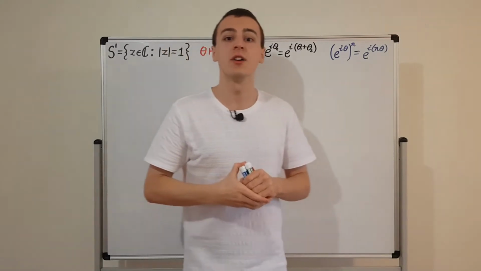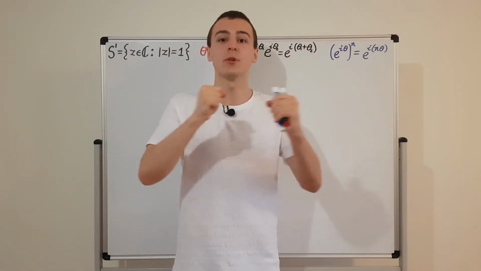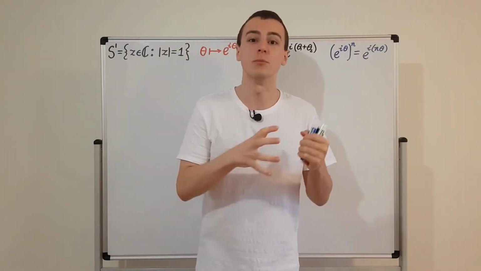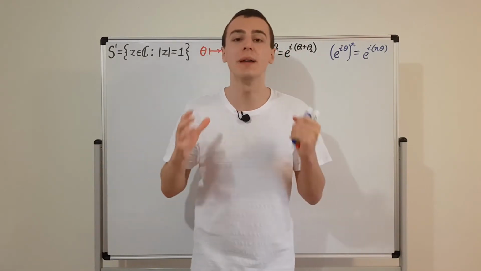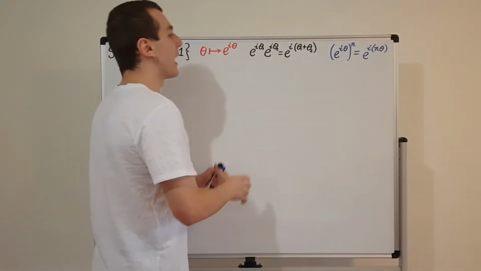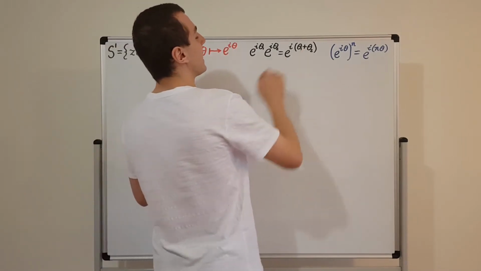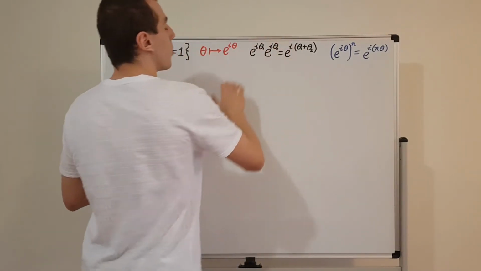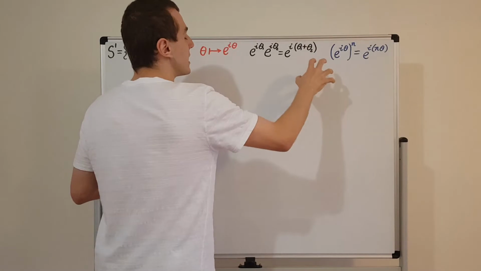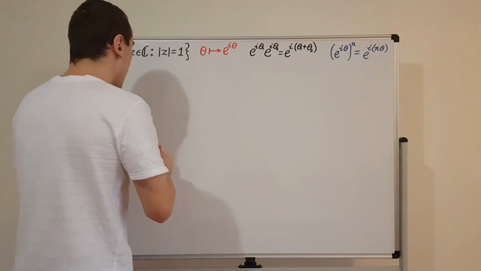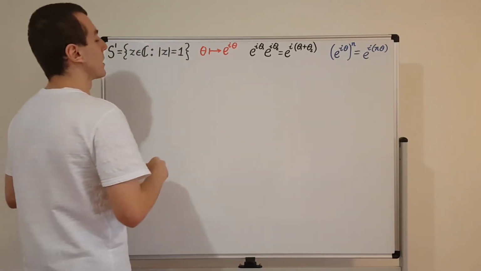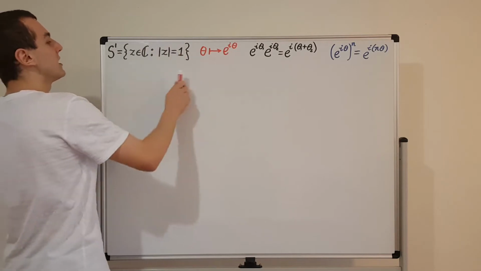And we also have commutativity. Addition of real numbers is commutative, and that gives us a commutative group, or an Abelian group. And it's also an additive group because the operation is addition. Now what we're going to do is translate those properties into the complex plane. We're going to have a look at the unit circle in the complex plane. So that's what we're going to do with this definition here.